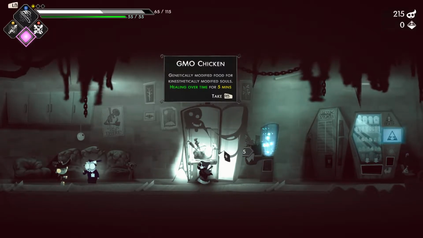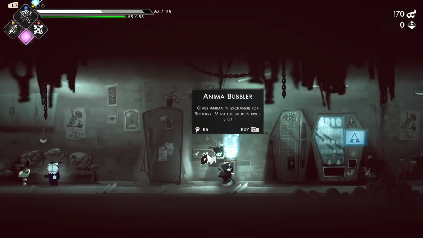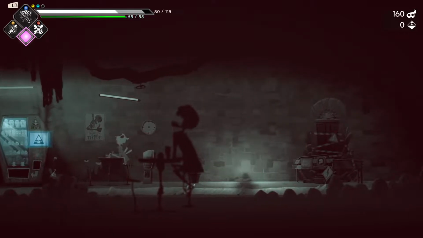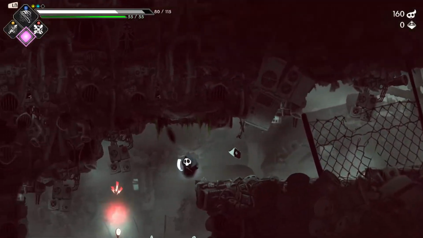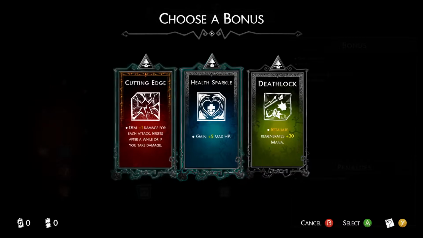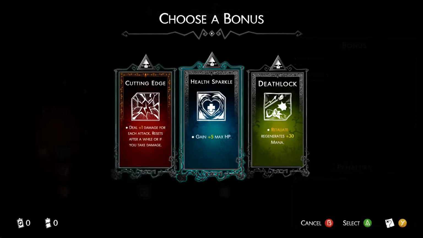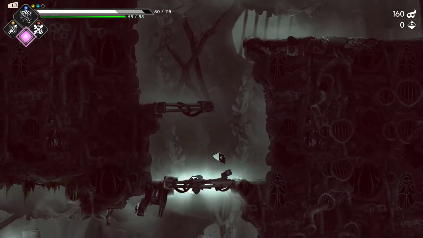What was this? Healing over time for 5 minutes. Heal up a little bit. Deal plus one damage for each attack. Resets after a while or if you take damage. That sounds interesting. I'll take it. I don't know how good this is gonna be because I don't have anything that hits a bunch of times.